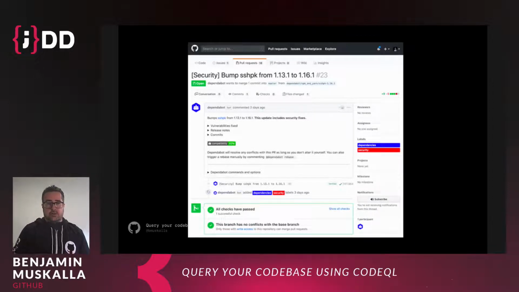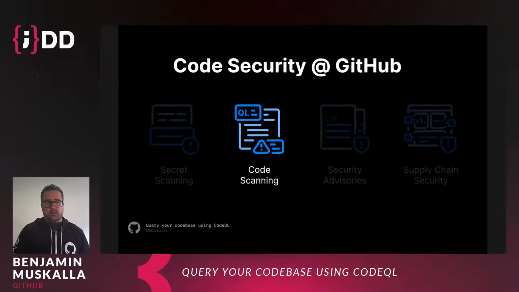Products like Dependabot on GitHub help you to not only scan your projects for security issues and identify, for example, vulnerable dependencies. It also helps you to upgrade them to the next versions, or to a version that is known to have those problems fixed. And so that wraps up the surrounding ecosystem, how we try to help the open source ecosystem to secure all of that.